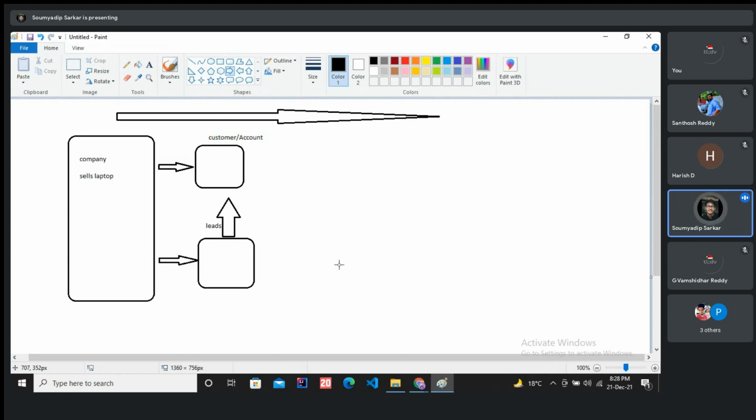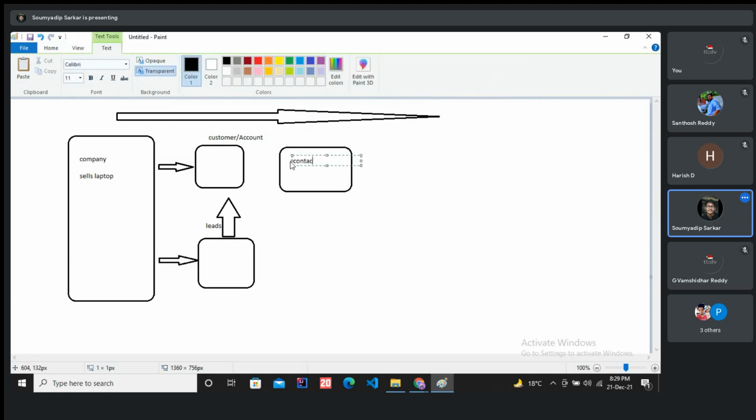So what they will do, they will reach to the manager of company Tata or your actual company, Dell. Suppose Dell is doing the business, they are directly in contact with TCS by means of those manager or HR. They will not be in contact with every person. They will be in contact with a single point of contact, maybe the manager, maybe the project manager, maybe the contractor. Those single points of contact by which your company Dell is selling the laptop to Tata are known as contact.